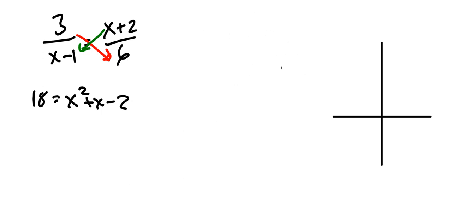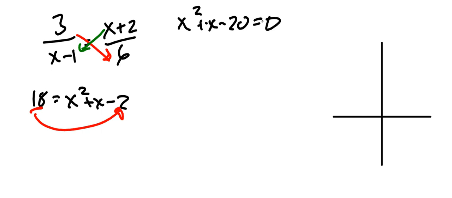So what we're going to do, remember, is bring this to the other side because we need to set this equal to 0 because we need to solve it, since it's a quadratic. So we have x squared. Oops, that is my bad. x squared plus x, well, -2 minus 18 is -20. Well, let's set this equal to 0. So here, we can just factor this out. -20 has some factors: 10 and 2, 4 and 5.